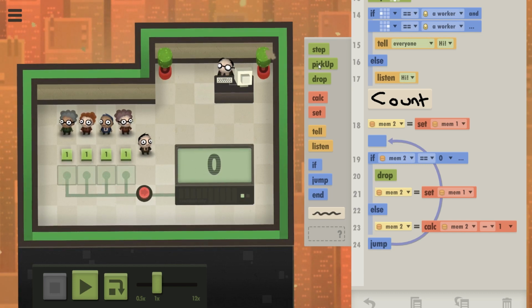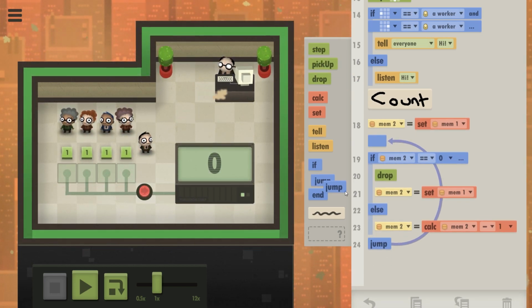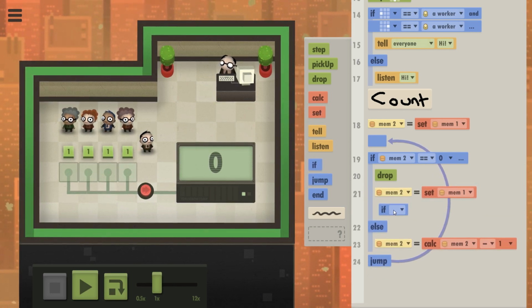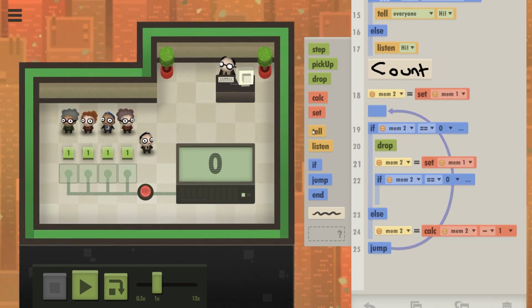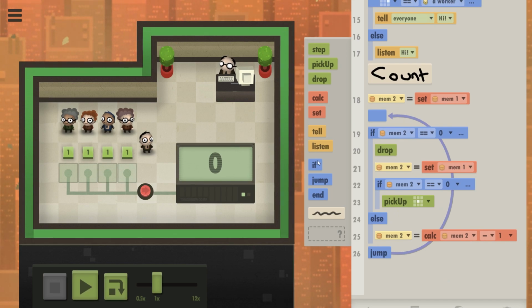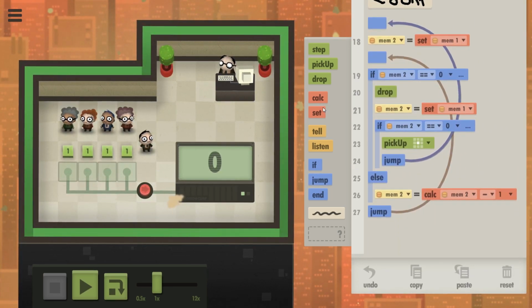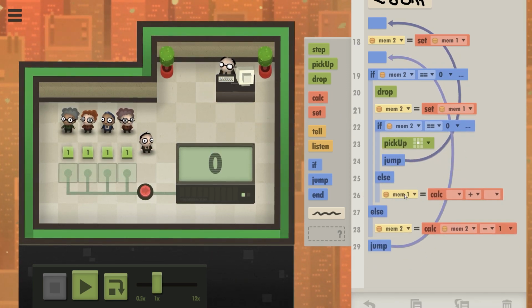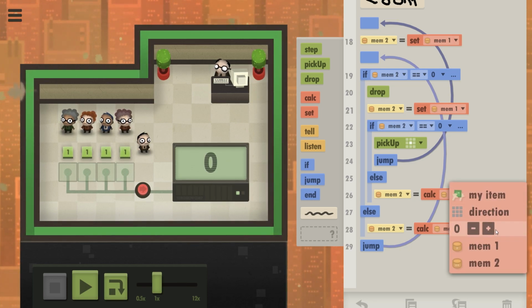And I will then do a countdown again where I pick up the cube at the end of it. So if mem2 is equal to 0, I will pick up my cube. And then we jump back to the counting. Else, I will calculate mem2 to be mem2 minus 1.